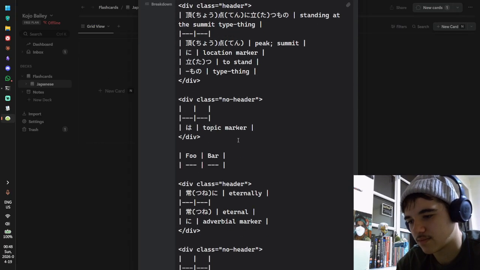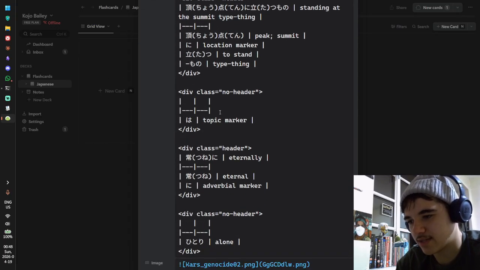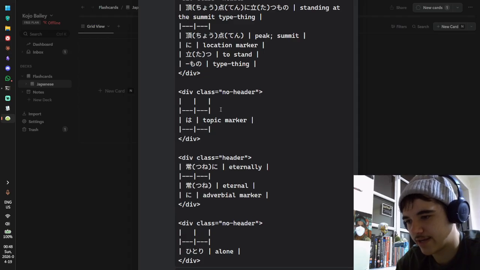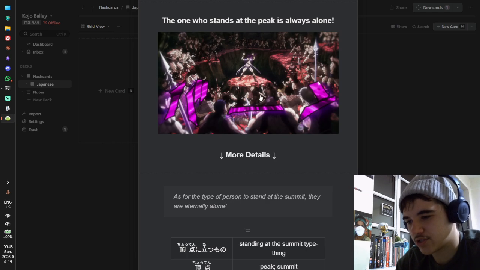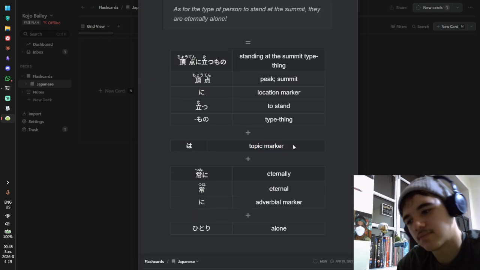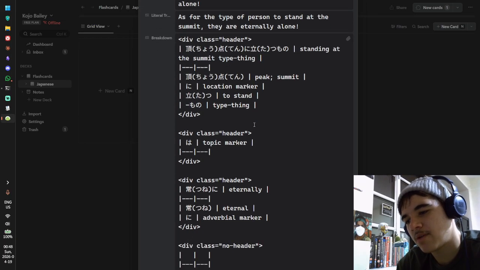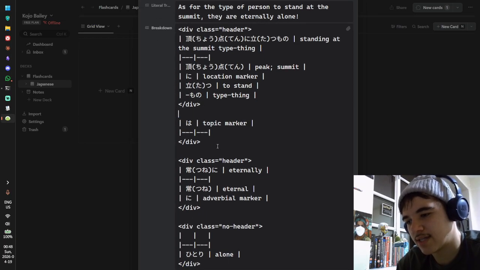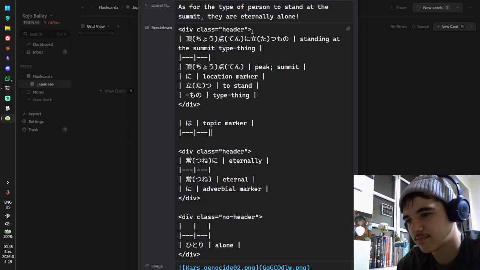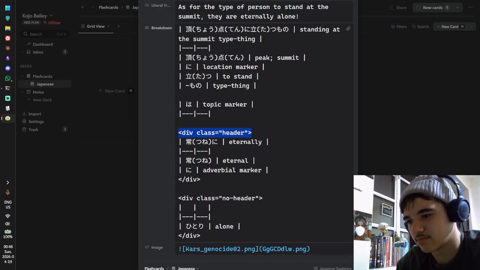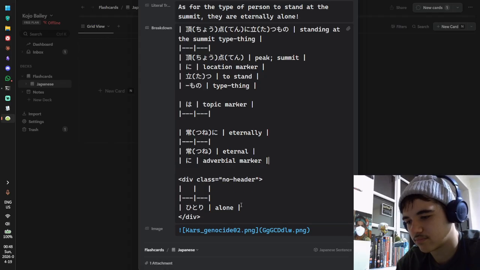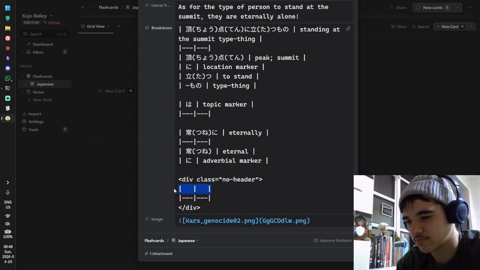So in that case, rather than have this, I could have it like this, kind of in reverse. So if I show it, huh, that works, doesn't it? Maybe I'll do that then. So then I don't need to have these div things for header and no header. I can just do this.